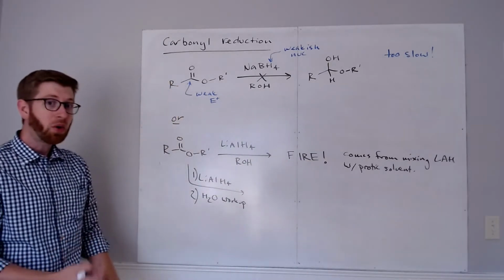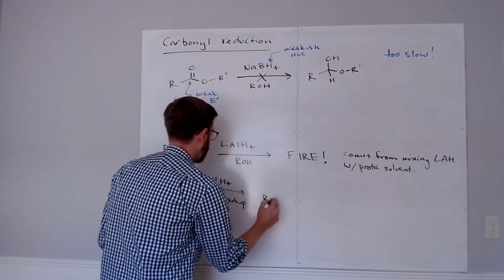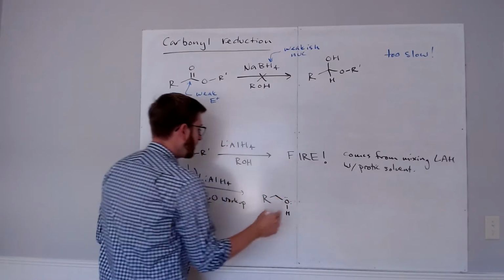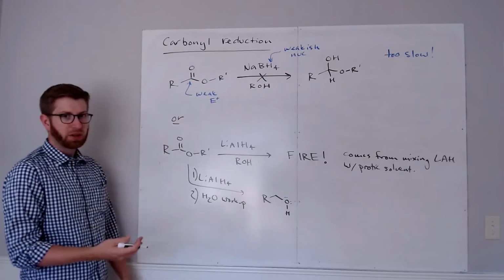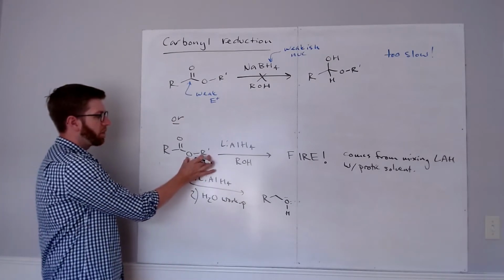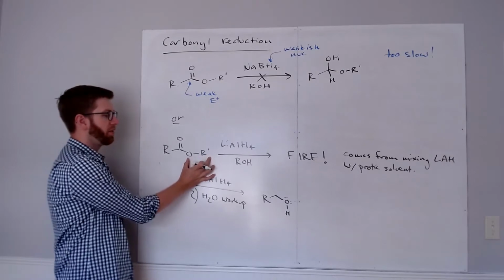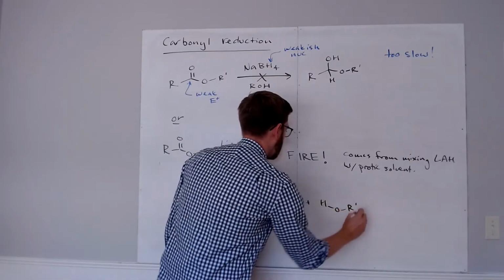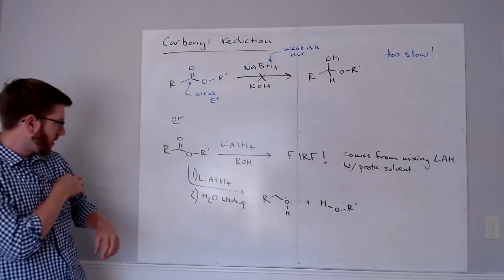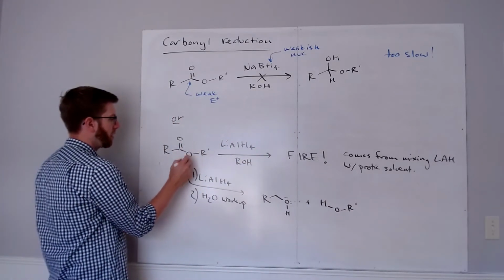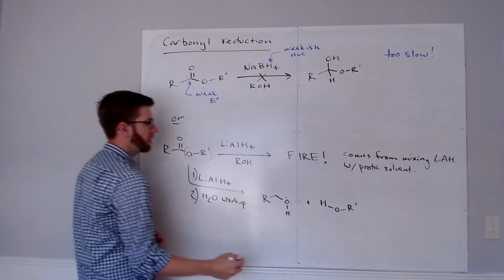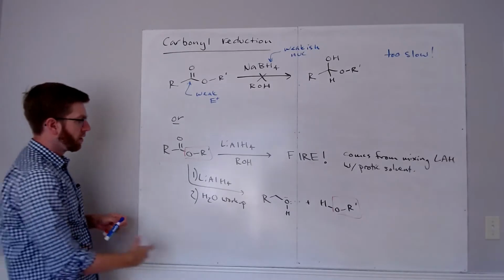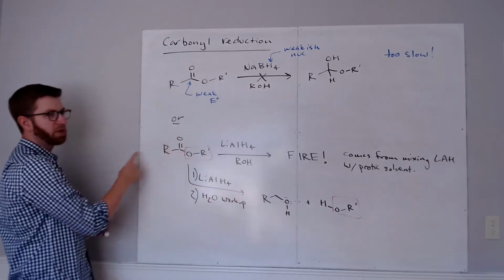But one more thing we have to consider, we actually don't make this product at all. We make an alcohol. So we'll get a compound that looks like this. And then if you're really keeping track, you'll also get an alcohol associated with this part of the ester, so plus. And just to make it a little bit clearer where things are coming from, this group here is this group, and this group here is coming from the rest of the ester.